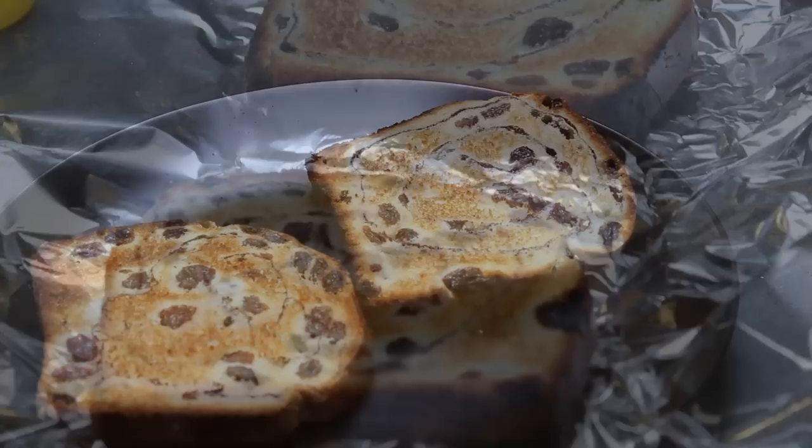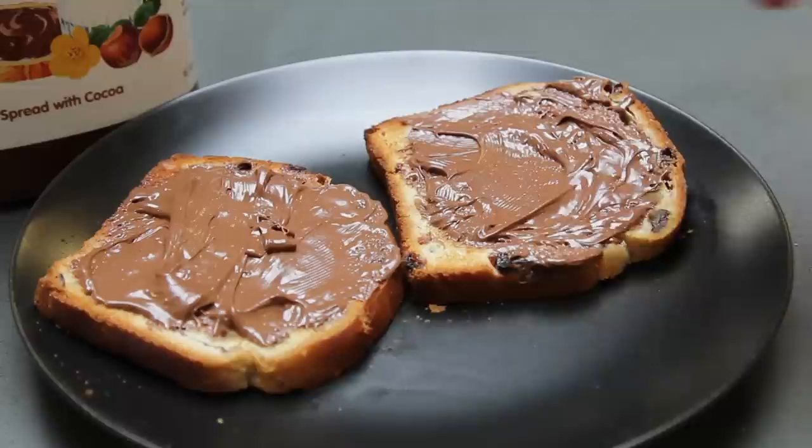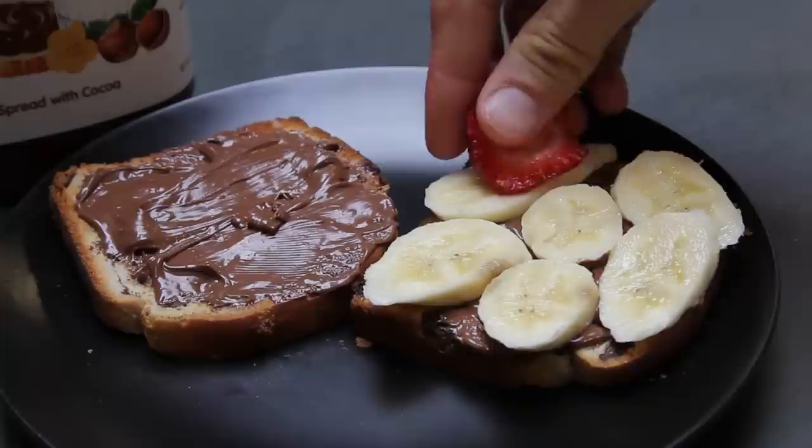So you take a little bit of cinnamon raisin bread and just toast it, and then hit it with Nutella, which is maybe the best thing. It's like what God spreads in his hair, I think. So you put that on both sides, right? And it's just like, I like that. Then a little bit of bananas, sliced bananas, and some strawberries. You could throw in bacon if you want to get extra crazy, but that's a whole other show, people. And that is it.